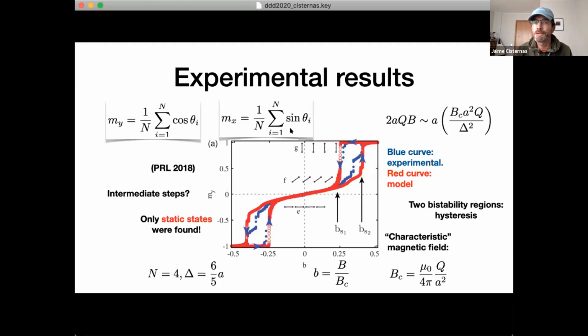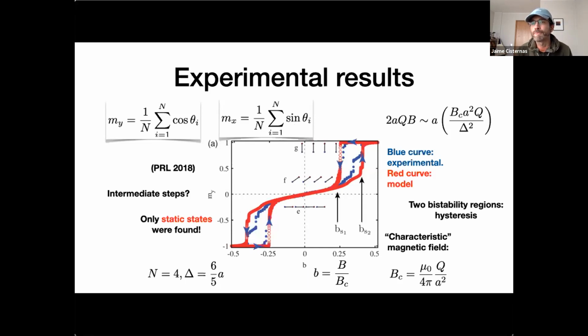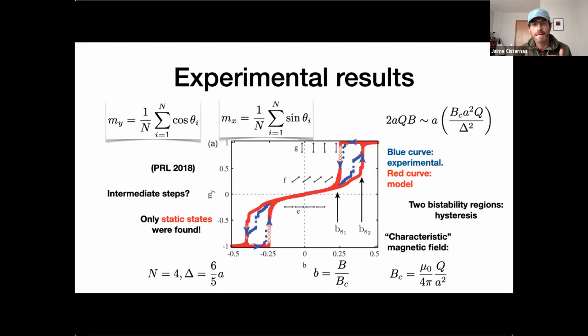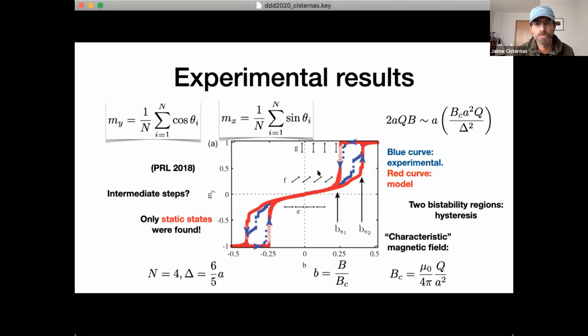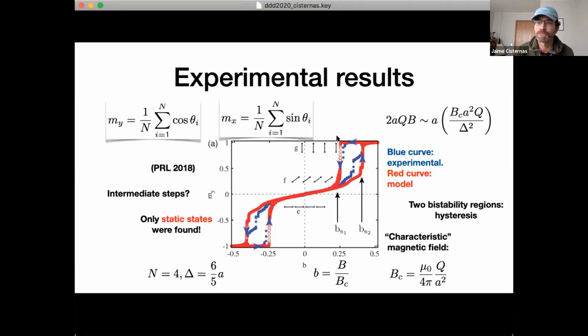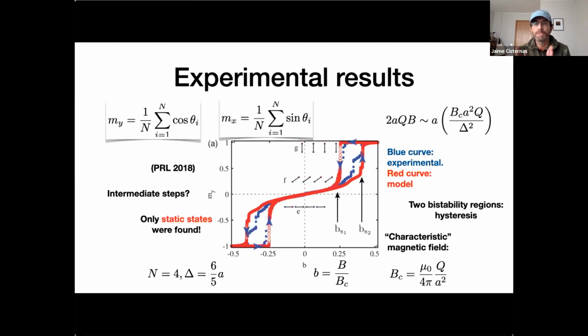So in the absence of magnetic field, all the magnets want to be oriented in the same orientation. This is a ferromagnet, as people like to say. And as the intensity of the magnetic field goes up, the magnets take a canted orientation. At some value of the magnetic field, there is a transition to the fully polarized state. And as we vary the magnetic field in the opposite direction, as it goes down, there is a transition at a different value. So there is a hysteresis. There is a range of values of the magnetic field where we observe this coexistence. But we also see other things.